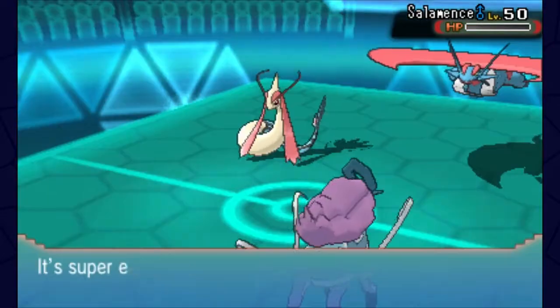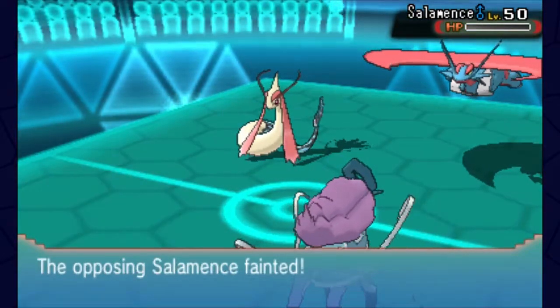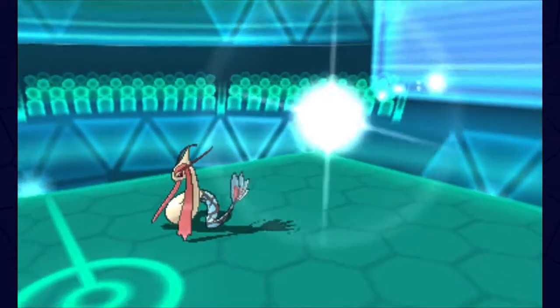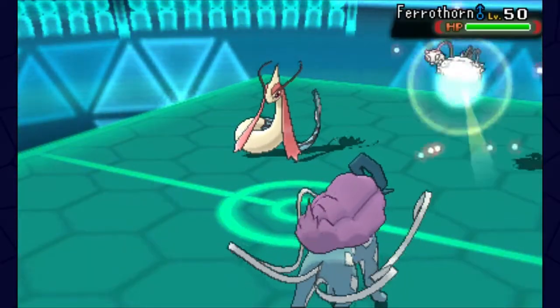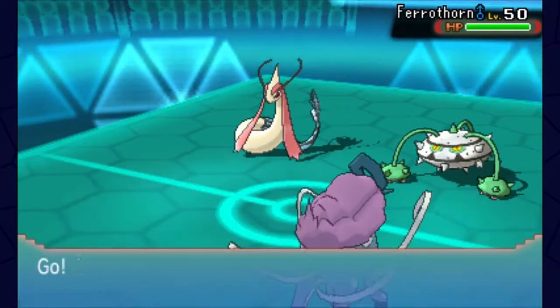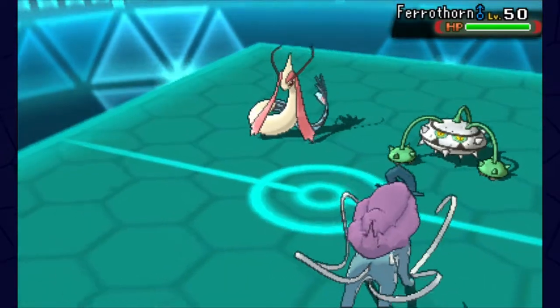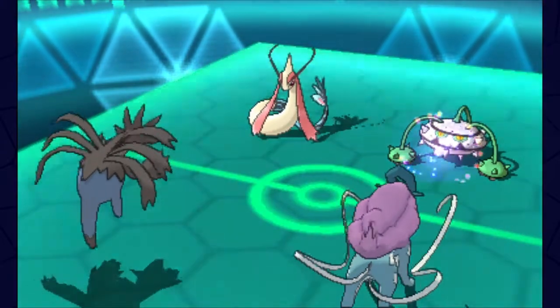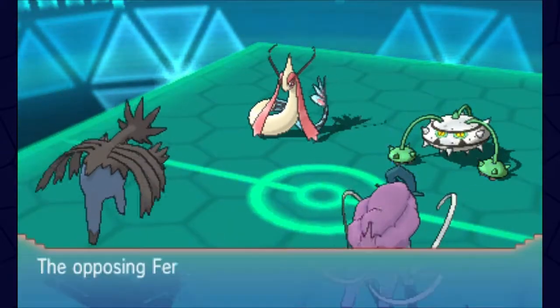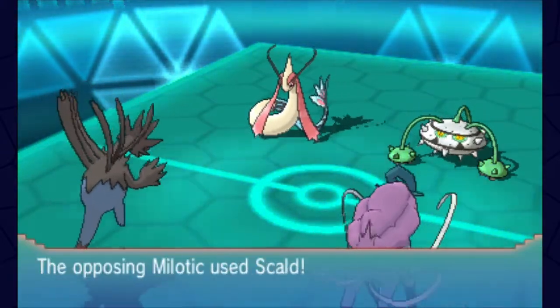I can now Ice Beam that Salamence and knock it out. I've lost my Arcanine, but I don't mind that at all. I'm in a much better position now. I've got rid of the Clefable, got rid of the Salamence. Ferrothorn's back in, which means I could have done with the Arcanine, but luckily, anticipating a Ferrothorn, I brought Hydreigon, which as you saw earlier, has Flamethrower. He does Protect though.